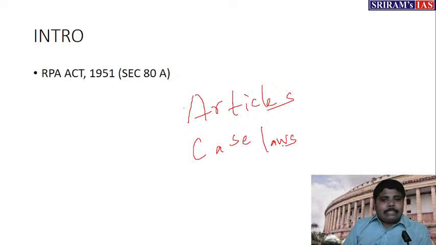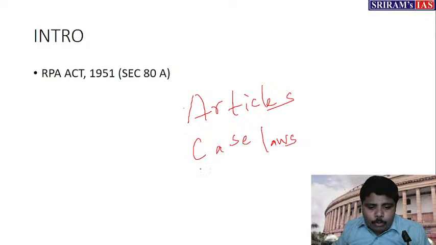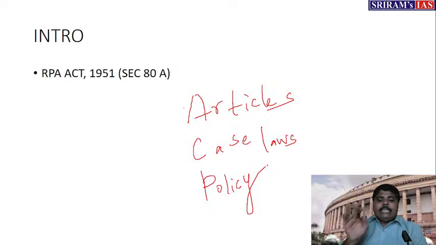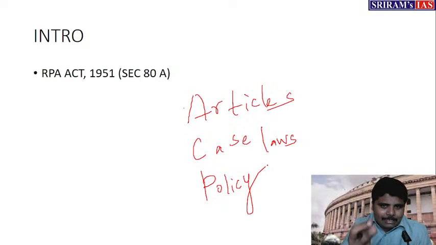And sometimes there are policy decisions taken by the government. If you are able to remember, please include that also. The government, the executive body, will create some policy. Mention that. Article, case law, policy. With these, if you write an answer, I promise you, you will get a wonderful score in the exam.